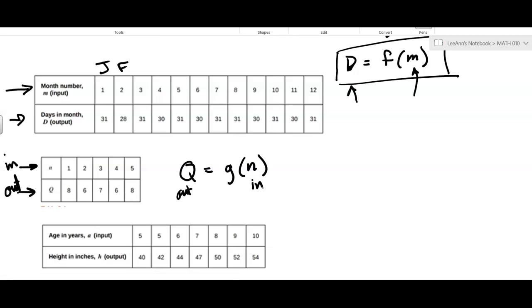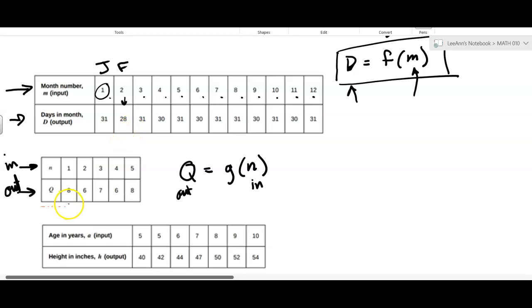Okay, the last one, now we were talking about these being functions. We really didn't check. So does every month only go to one output? Yeah. January isn't 2 different days. Well, you could argue that with February, right? Because February could go to 28 or 29, but we're just assuming there's no leap year. Okay, that'd be like an advanced math concept there, I guess. Not really advanced, but just to keep it simple, they just said, February has 28 days.